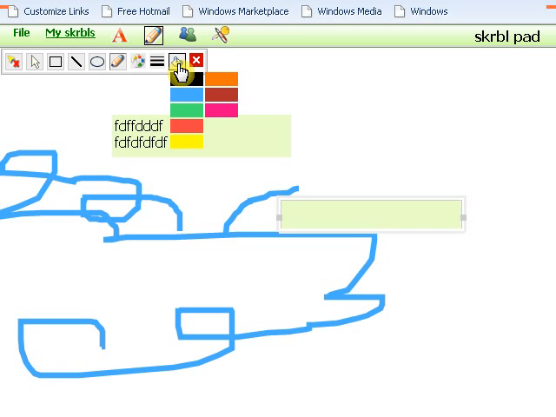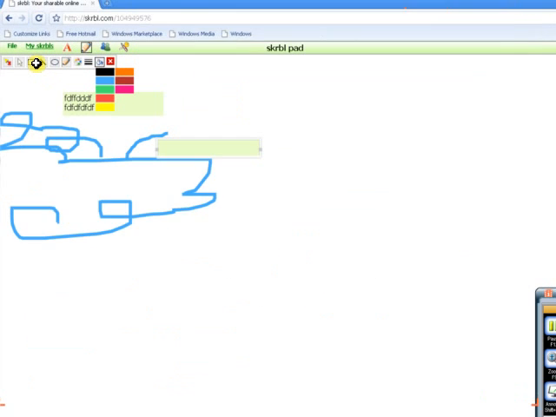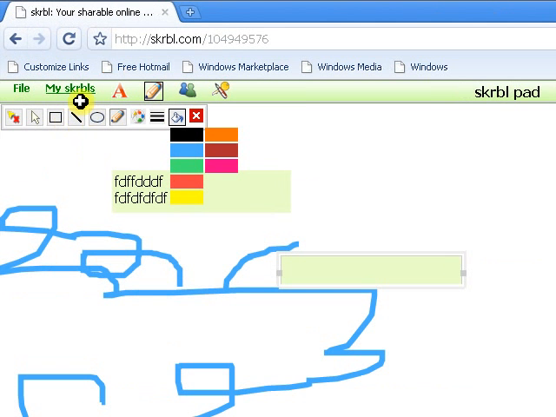Now, sometimes, especially the kids, when they write something really sweet and special, I want to save them. So what I do is go to File, save this site as an HTML, or oftentimes I just click on Save Print Preview and have it printed later on, so I have a copy of the session. Now again I would like to remind you that what we entered is the standard free or test site, but if you're a registered user, you have an option to save your scribbles, so you can name them and you can entitle different sessions depending on your students, or probably levels. It's up to you. And you can also give passwords there to make your classroom more secure and no strangers would come in.